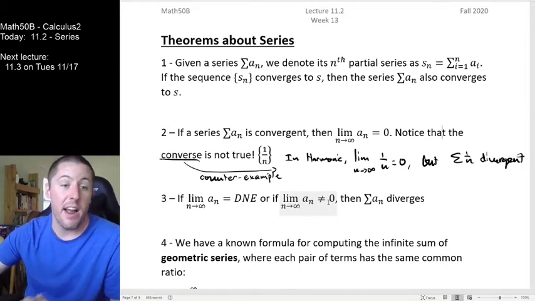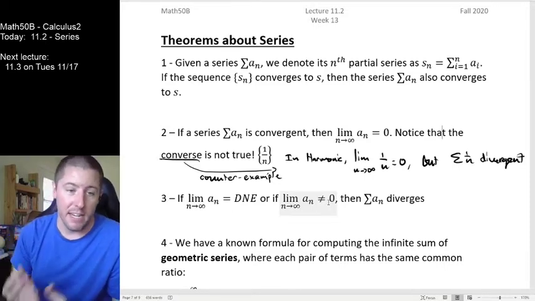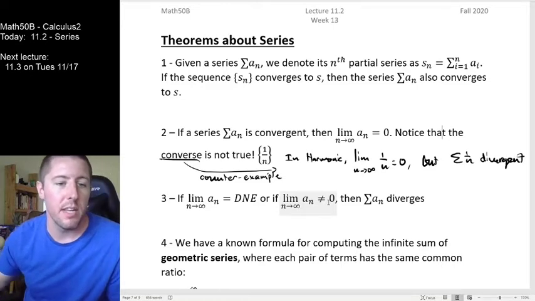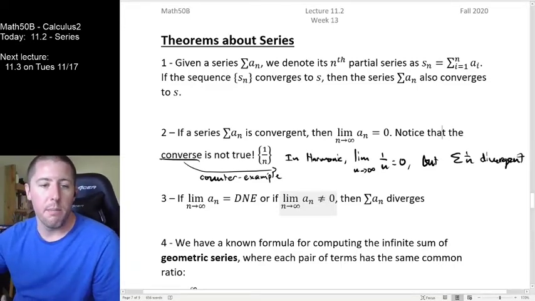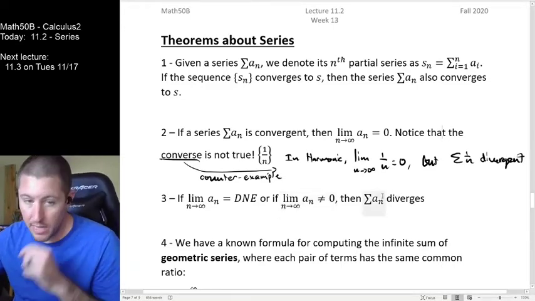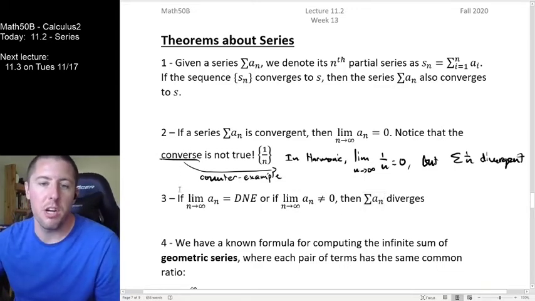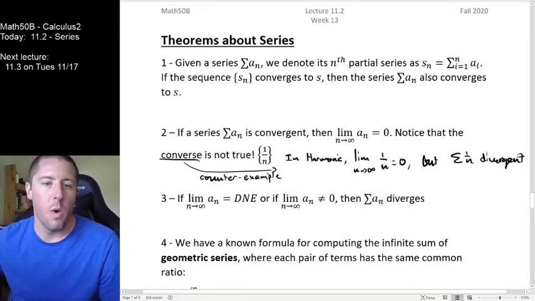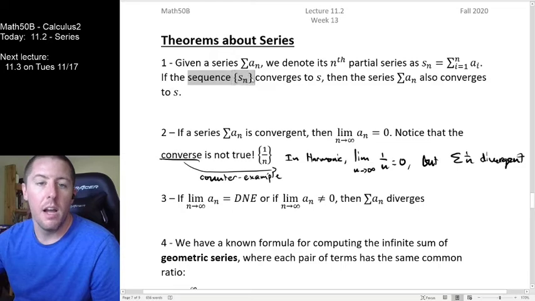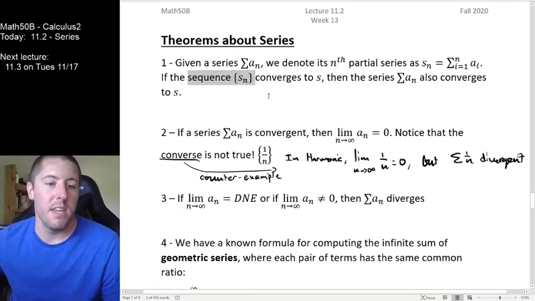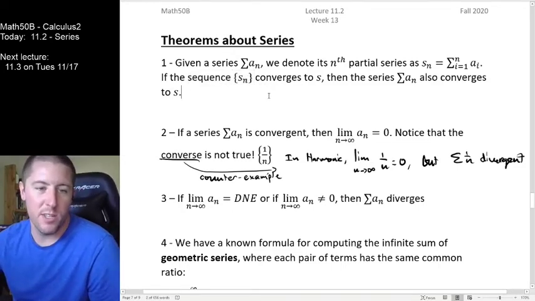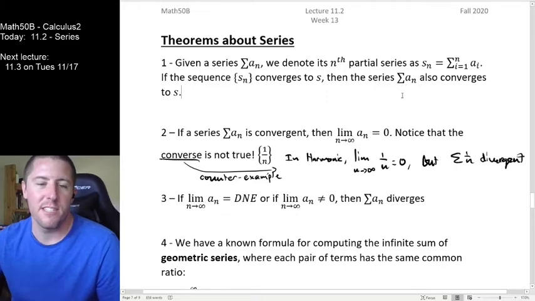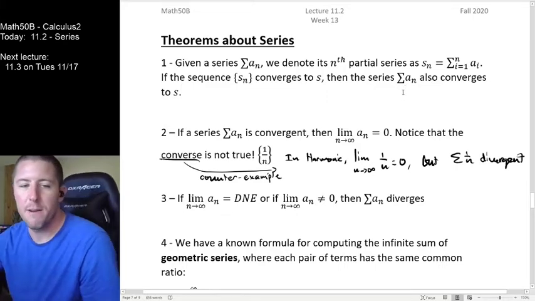So again, this means that we're adding up an infinite number of terms that have non-zero accumulation associated with each one of them. And so we will get something of infinite size out there. It is going to end up diverging, right? So 2 and 3 are sort of partner statements. Number 1 was just relating the convergence of the partial sum sequences to the convergence of the series itself right there.